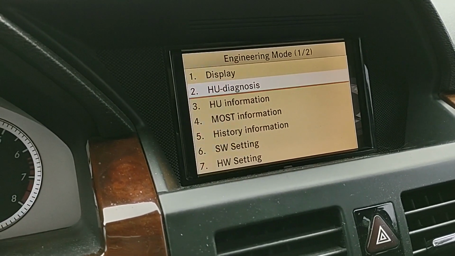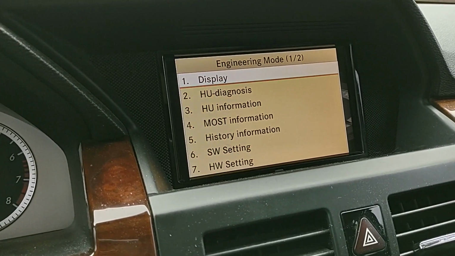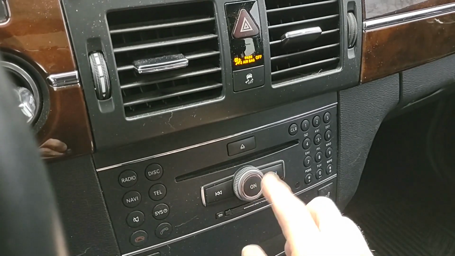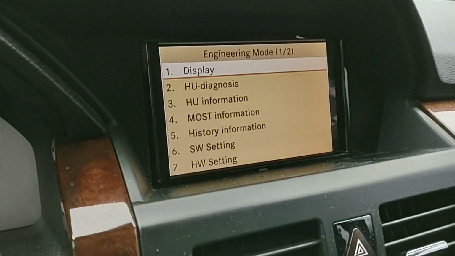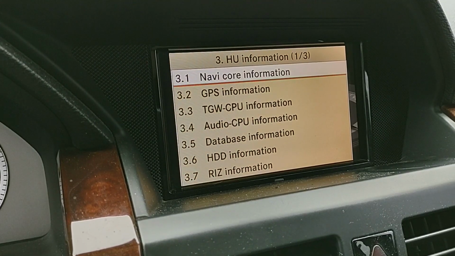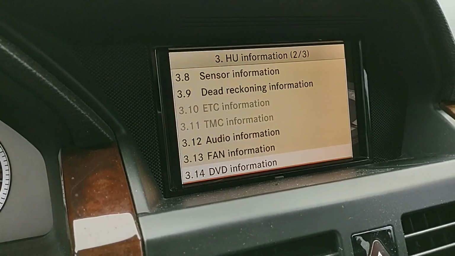Okay, now that you're in the engineering mode menu, what you need to do to find the model number for your radio, so you know what you need to replace it with, you go down to HU information, select that, and then keep going down, and it's a long way down.